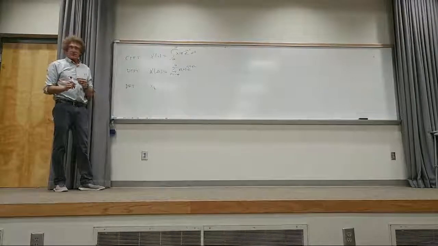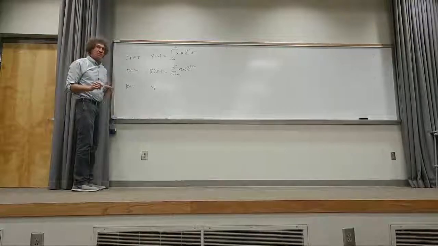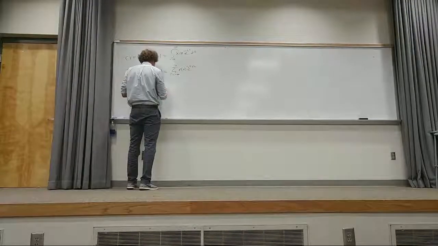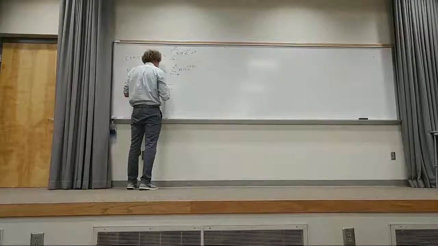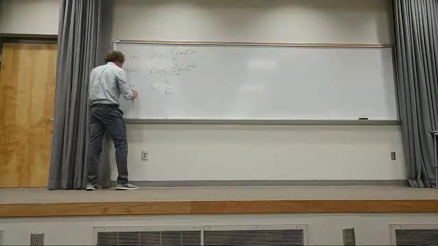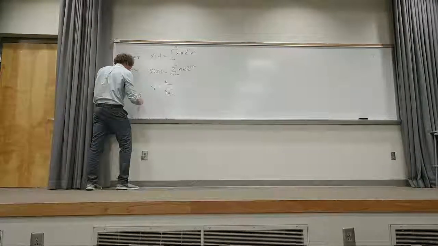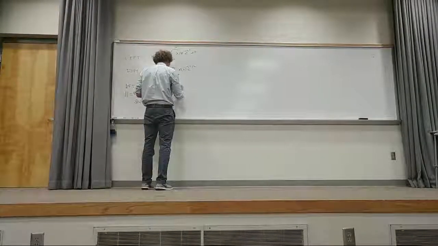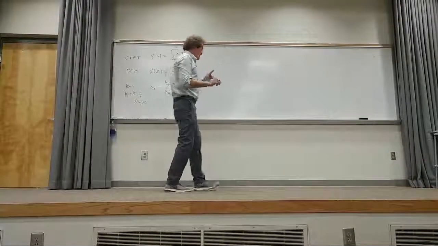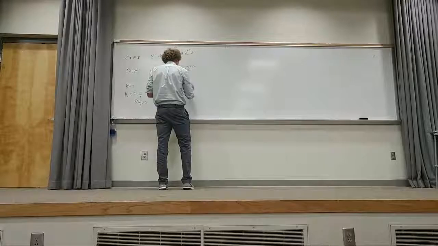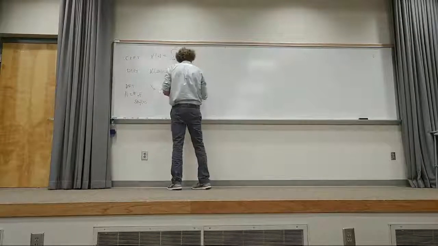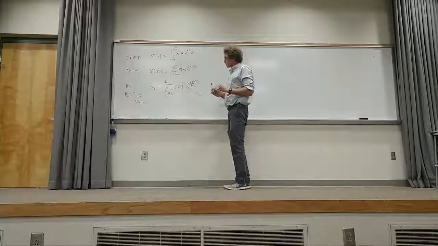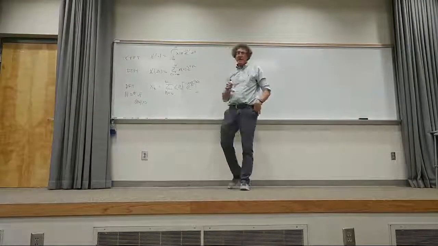K is going to be an index. It has integer values from 0 to N minus 1, where N is the number of samples. It's equal to the summation from n equals 0 to N minus 1, where capital N is simply the number of samples, of x of n multiplied by e to the minus j 2 pi over N to the nk power. Now, just write this down. I want to explain why I wrote it this way. The book has it a little differently.